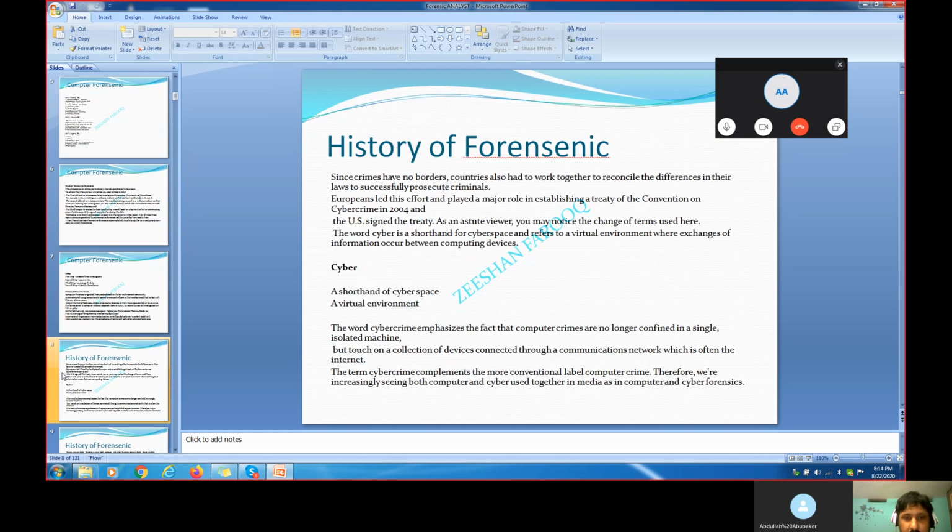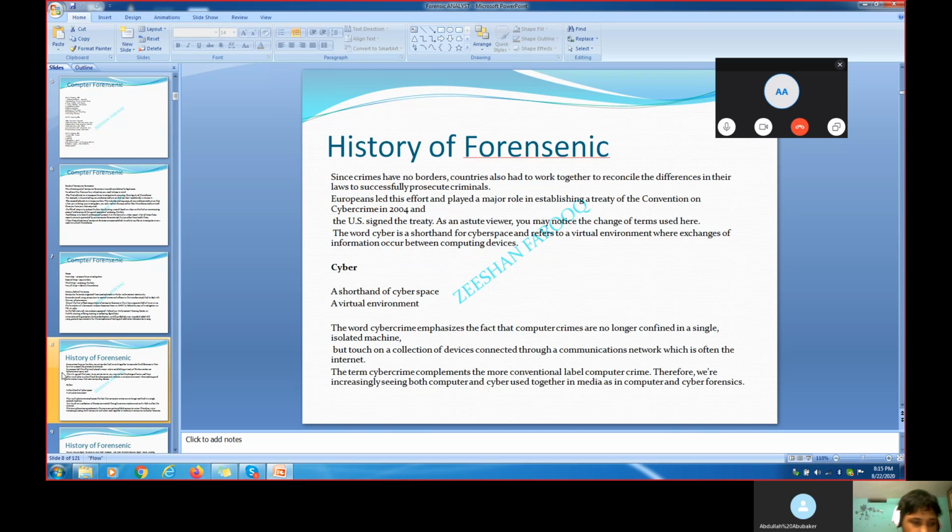Now when I move further, what is the history behind that one? See, there were so many attacks happening. European countries got so many attacks, so much data got hacked. Now, what do you mean by cyber, cyberspace? See, the difference between the forensic analyst and cyber. I told you cyber means data will flow from one place to another place, right? Either it could be a network or a system. Whenever the data gets hacked, data will flow, right?